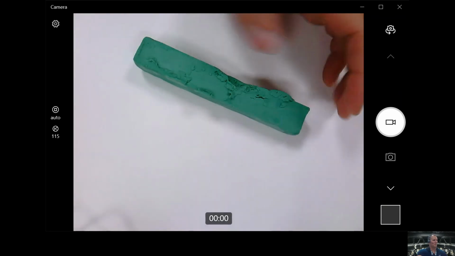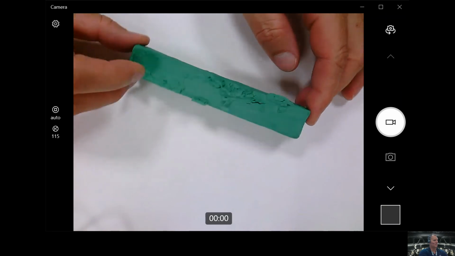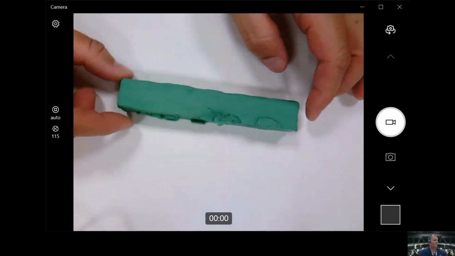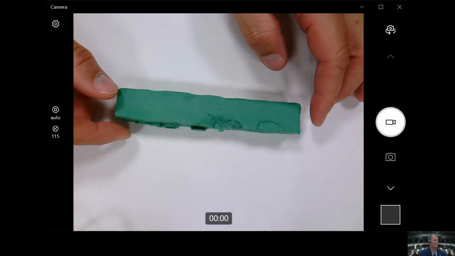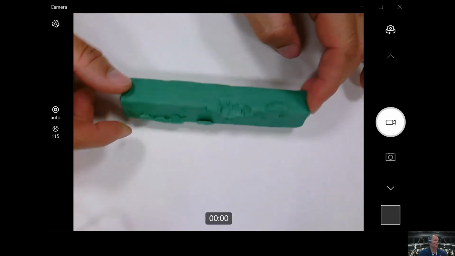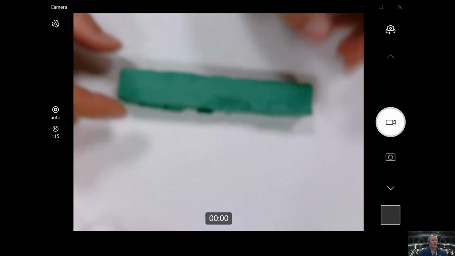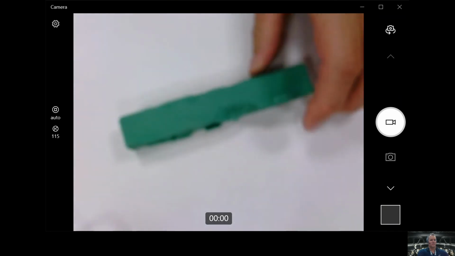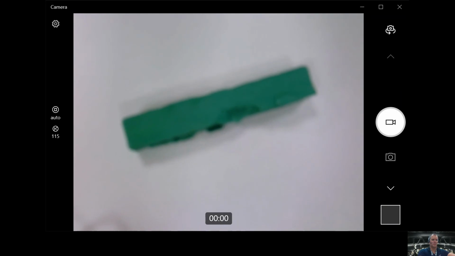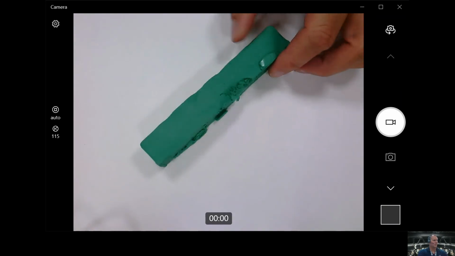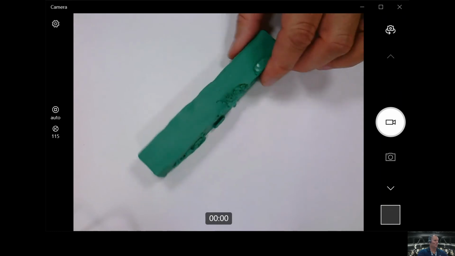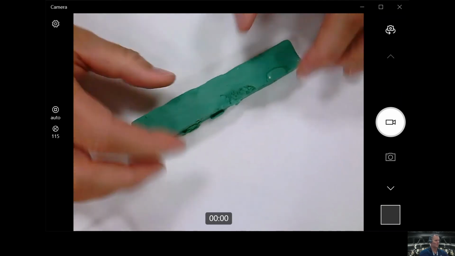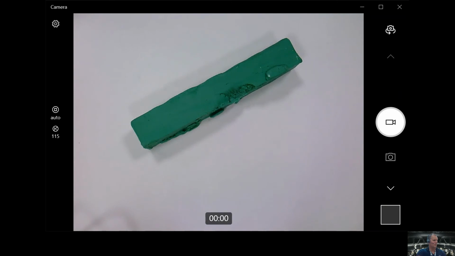So what observations could you make for the physical properties of this piece of clay? Hopefully you said it is green. So we could say it's a green type of color. Even the shape, you could talk about the shape. If you have a scale, which would be really cool, you can also weigh that. Any other physical properties, even texture, if you have your piece of clay, you can talk about texture. It's kind of sticky. So that would be another physical property, that it is sticky.